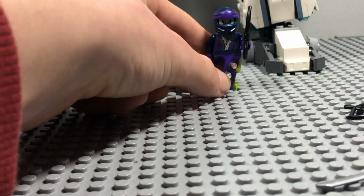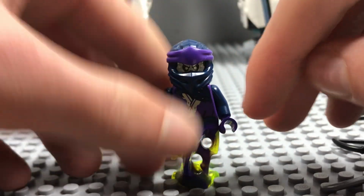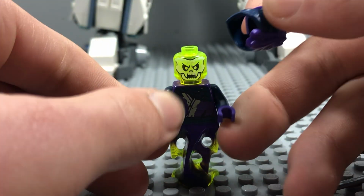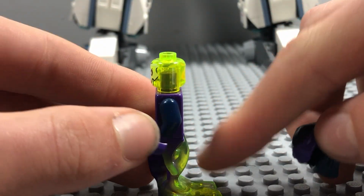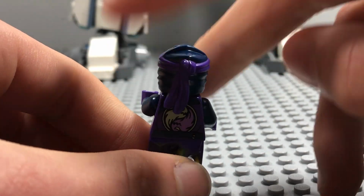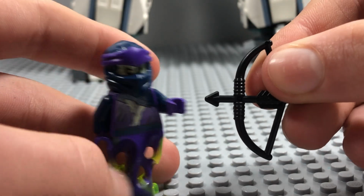So the next minifigure is Soul Archer. Now this minifigure is one of the weakest. I do quite like this piece here, this Legacy mask in dark blue and purple. And here's the ghost tail piece. Same torso as Gultar, same face as Gultar. So yeah, nothing new about this minifigure. And this minifigure also does come with a bow.